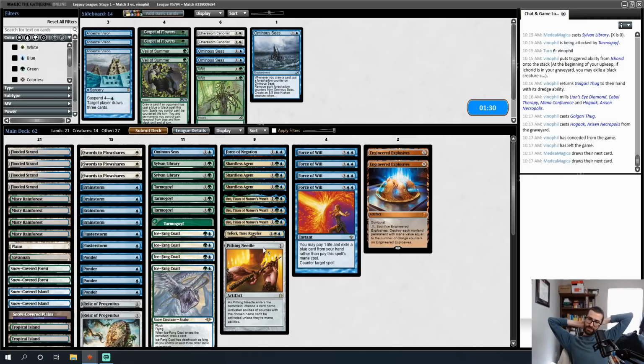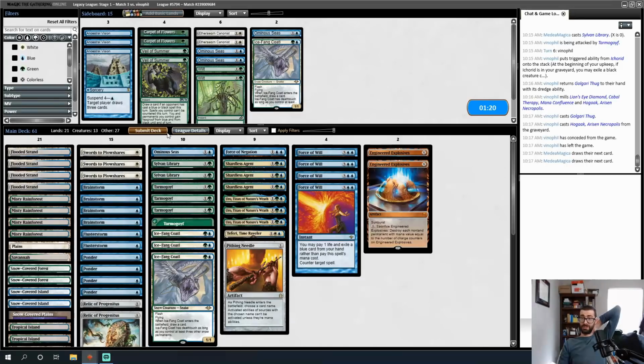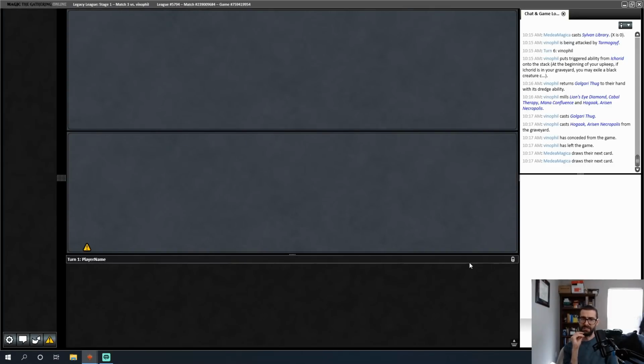All right, what's worse, Ominous Seas or Icefang Coatl? Probably Icefang Coatl. But it's kind of close.